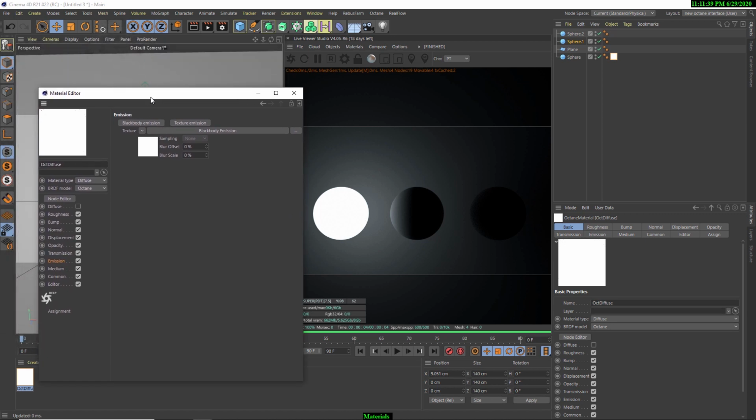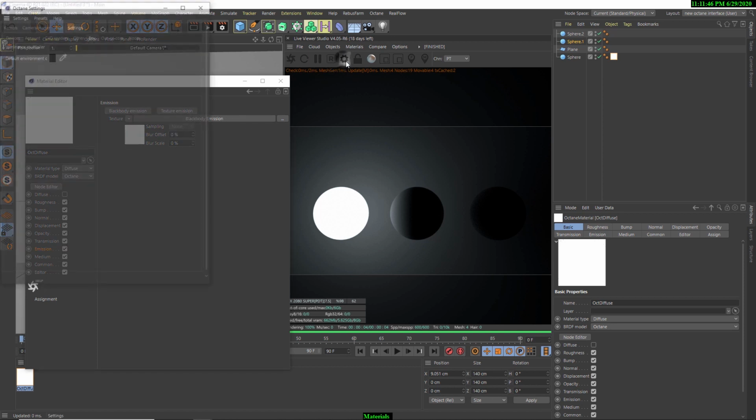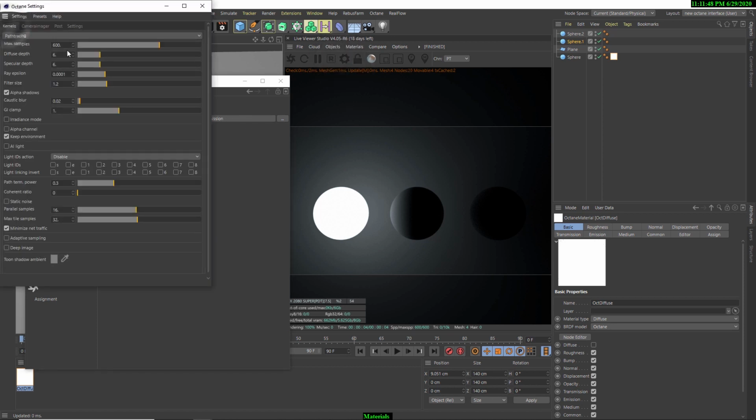Now before I continue, I want to quickly show you one more hack in Octane. So let's say I go to my settings, go back to my kernels, and drop this down to 200. Now if I render, the render won't be as clean as what we had initially. Let me drop this way down to about 50 and render again. So now we have this render. This is not as clean as what we had initially because I've dropped down the max samples.